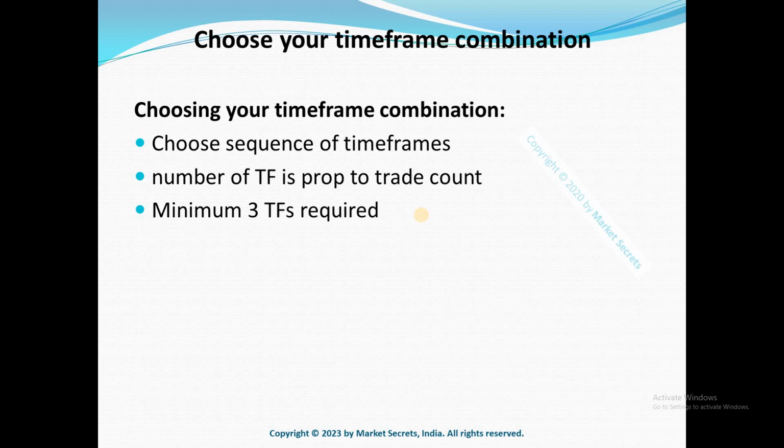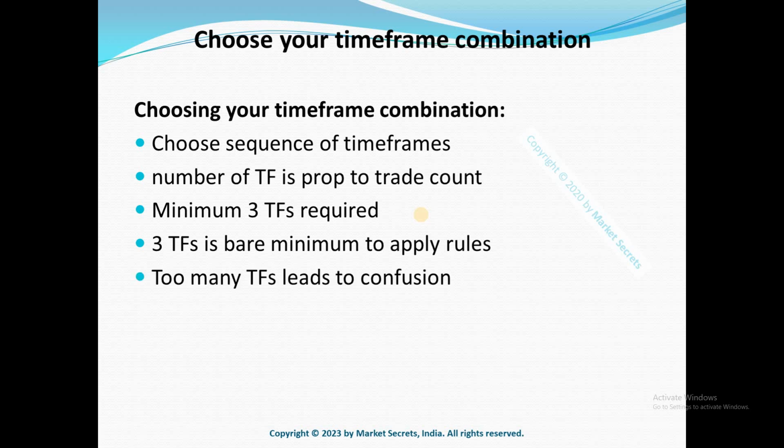We can use 2 or 3 time frames in our combinations for our sequence. A minimum of 3 time frames is required if trading lower time frames. By choosing at least 3 time frames, you will be able to apply the realignment and sequence rules with more accuracy. You can add 1 or 2 time frames more if you wish, as long as these time frames don't change very often. There are multiple sequences and trends playing out at any moment in time.